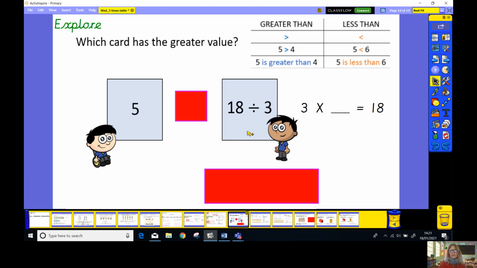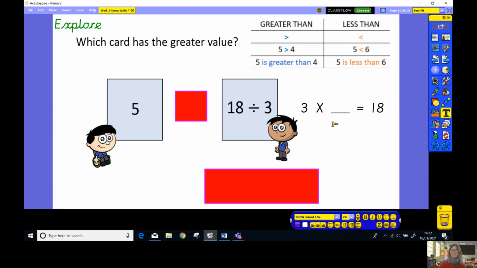Now, sometimes this is the way I like to write it down, just to remind myself. I like to use my three times tables and I would turn it around using the inverse. And instead of going straight to division, I'm going to use a multiplication. And I think like this, 3 multiplied by a missing number equals 18. Pause the video now to see if you can work out what do I times 3 by to make 18. Well done. So 18 divided by 3, or 3 multiplied by missing number equals 18, and the answer would be, of course, 6. So my answer here would be 6.